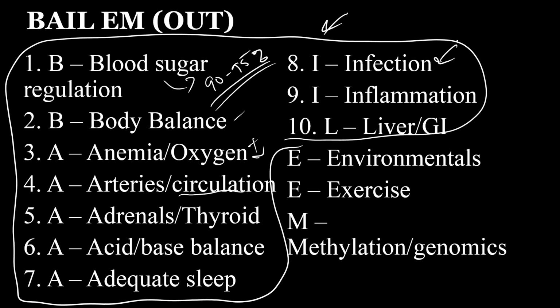If you were to ask me what are the two things that you see most often that are causing people problems, I would say blood sugar and infection. These are the two, kind of the top two. And it's hard for me not to put inflammation in there as well. So I'll say the top three that we see are really going to be blood sugar, infection, and inflammation.